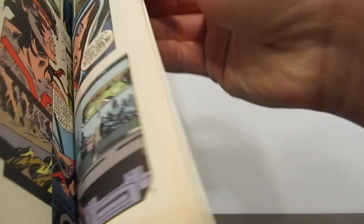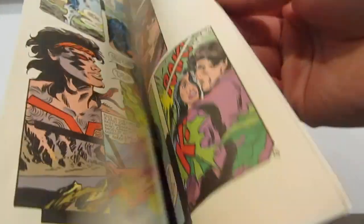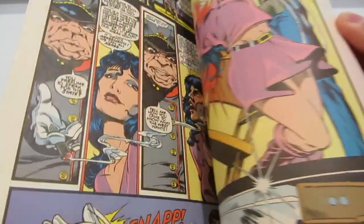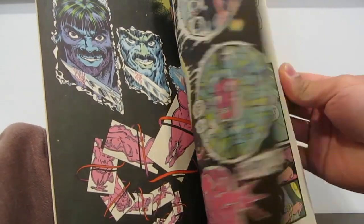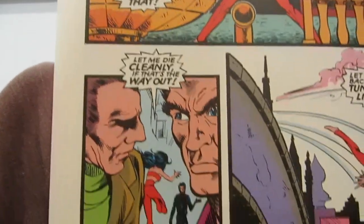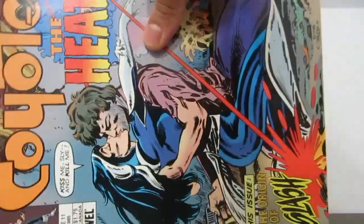This is not McFarlane right here on the cover, but in the back, let me see that. I like that, but yeah, he's in the second half. Right here, this is McFarlane, you see? TM. That's McFarlane. You got McFarlane there. Yeah, that's McFarlane right there. All that, the way he draws. Yeah, you've seen that.